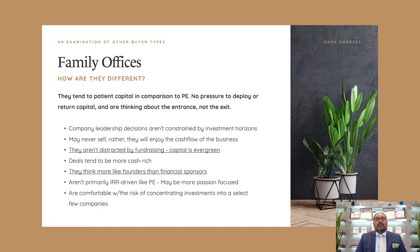It's the family's money. They might be very comfortable just creating great stores of cash flow every year through all of their investments, replenishing the money that they put into new companies, and they can do that on and on. It creates these great assets that they're happy to ride out for as long as possible. They also aren't distracted by fundraising. Funds, even with a 10-year useful life, are out fundraising 3, 4, 5 years into it, generally less than five. And that can be a real challenge. In certain markets, it can be more challenging, even for a successful fund.